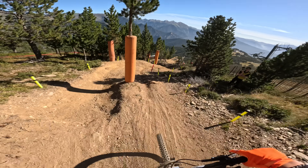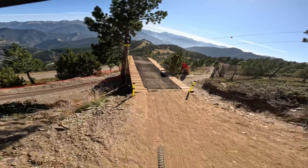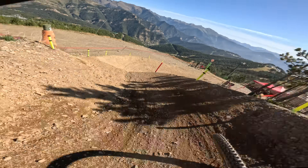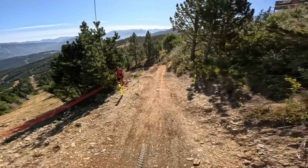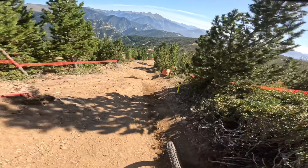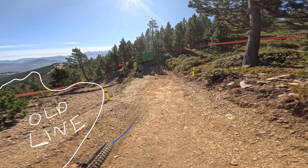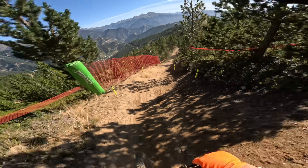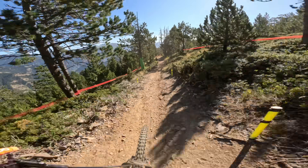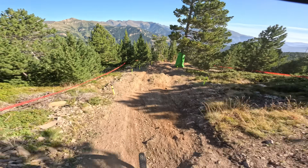Lots of line choice down here and Ella is absolutely hauling — I think she said she's already done four runs at this point. That right-hander here is a really tricky one, it gets very blown out and not that supportive. Down here there's a little deviation — the white line is where the track used to go into one of the fastest straights on a world cup, but now they're going up around this green tree which slows the entrance a little bit. Ella's still shifting down there, traversing across the hills, staying off the brakes, dealing with the mottled light in that early morning sun.